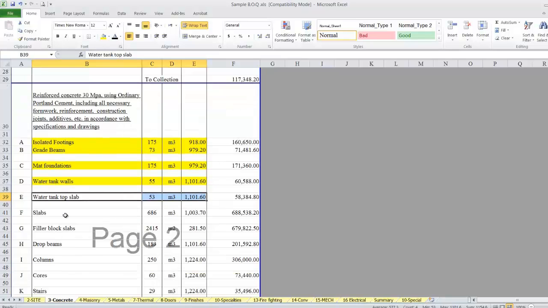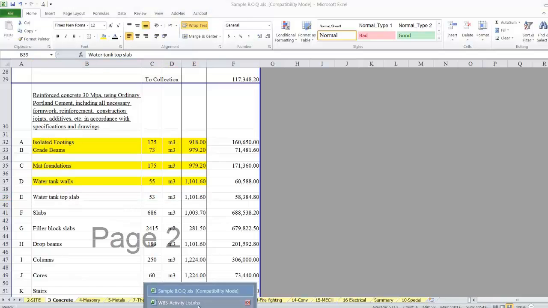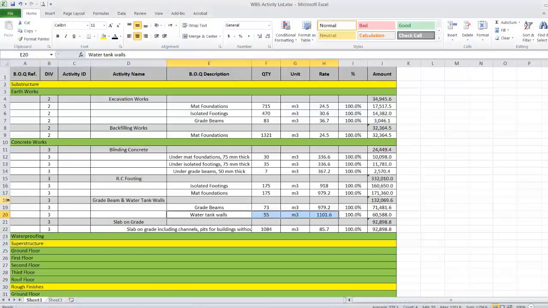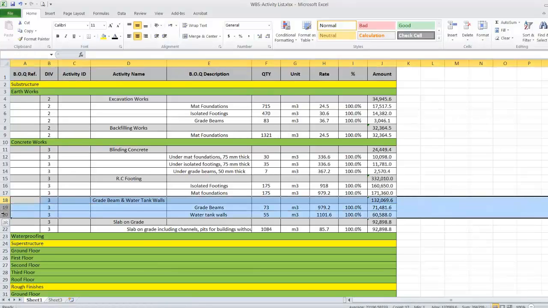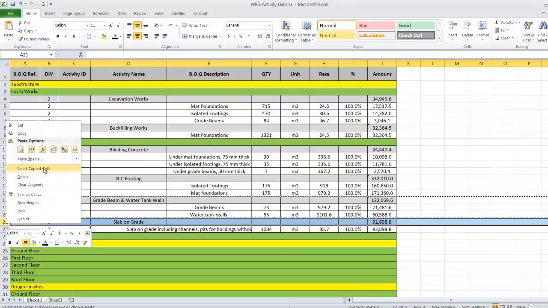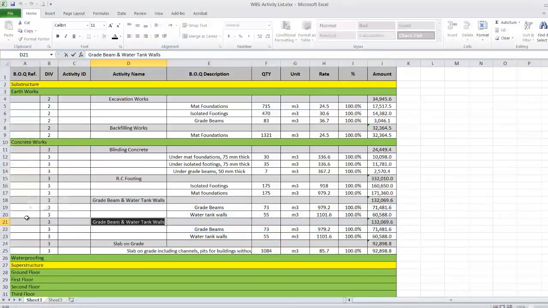Now after grade beam, we have another stage which could be the column next. So I'll create a new one. I'll put it column next.